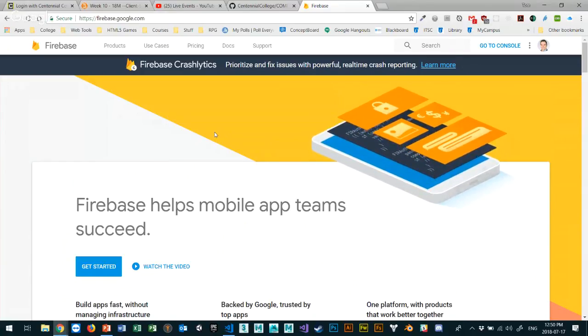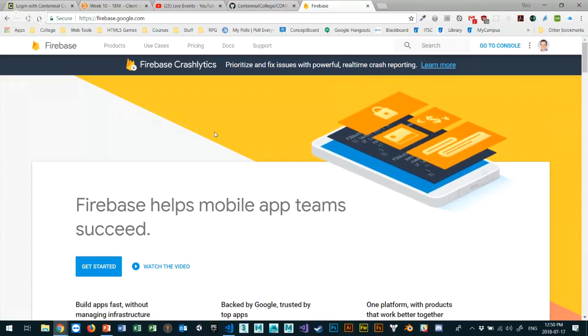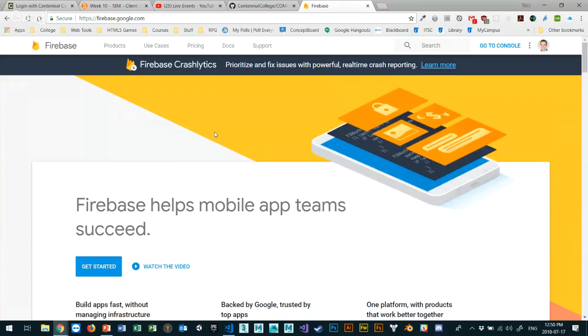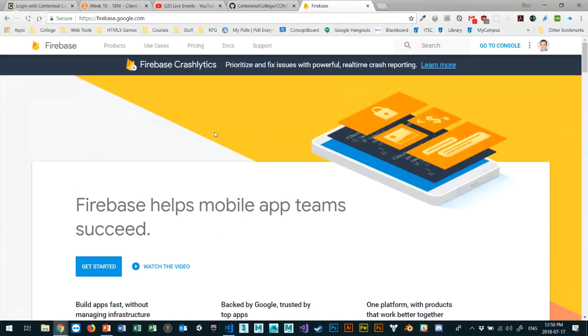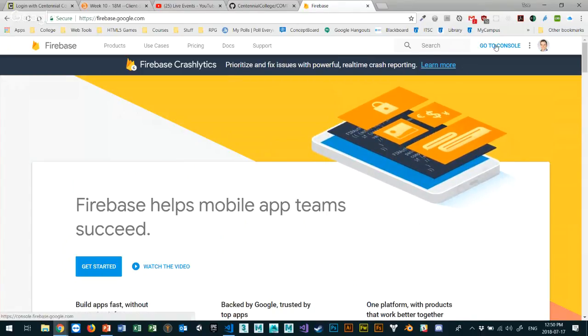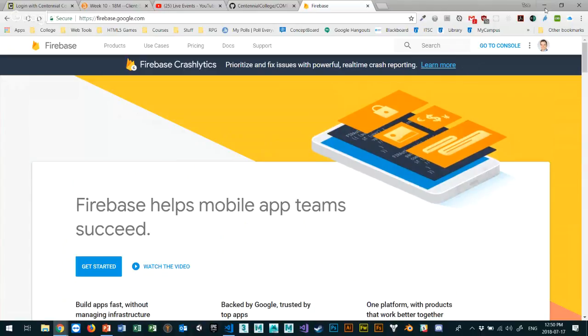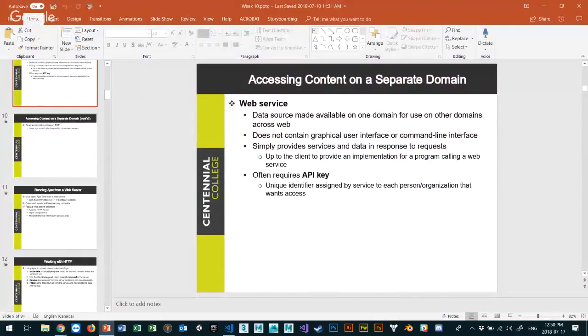Well, I'm making it sound easy, but actually the really good thing about that is you can connect things like your web page and all of your mobile apps all together. So your mobile apps like Android and iOS and your web page, everything connects through Firebase, and they share the same data. All right. Again, all this could be accessed with something like an Ajax call. All right. So API keys.